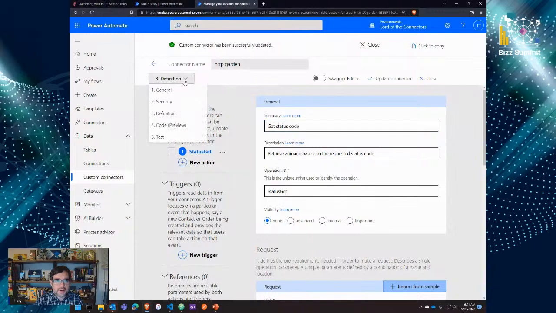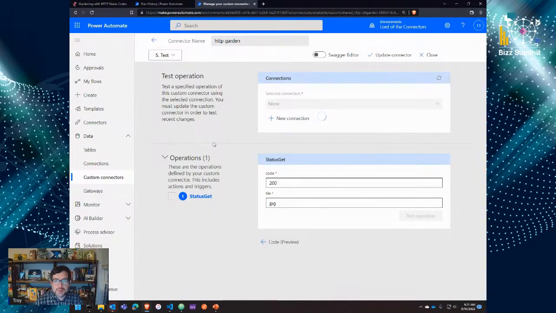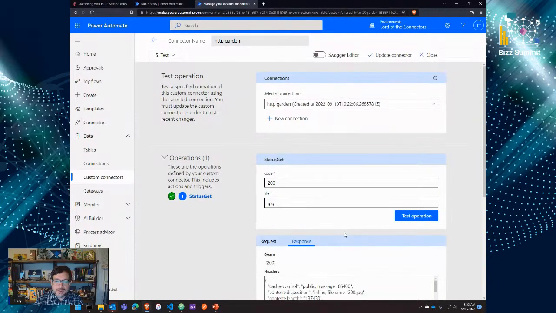Okay, so it's saved now. We're not going to provide any code, and we're not going to transform it in any way. Now that we're in the test tab, you can see the operation that's available. There are no errors there. You can see the default types that we've provided. We're going to create a connection, or at least Azure is going to go out and make sure that it can connect to the service. Now we're going to test it.